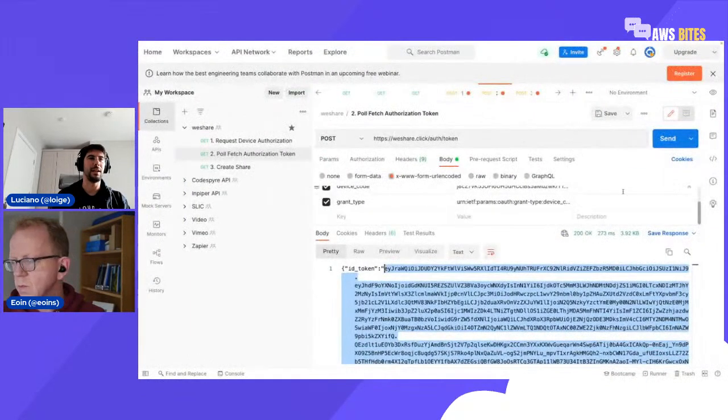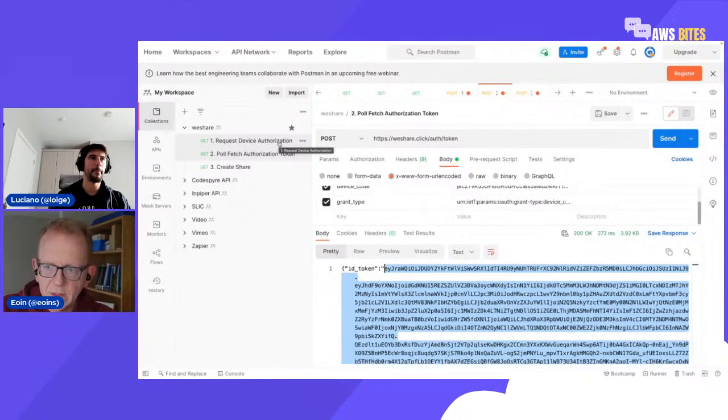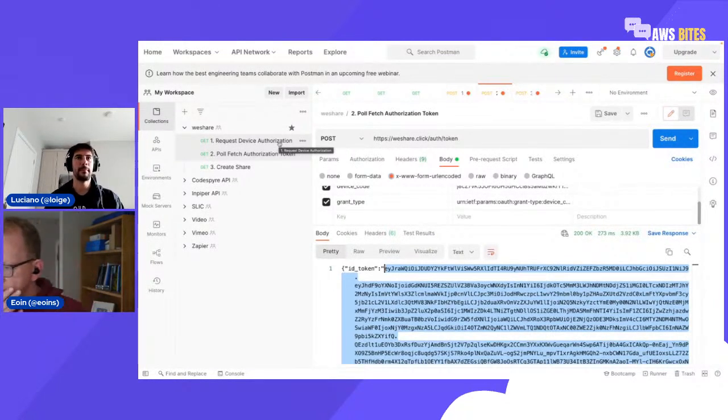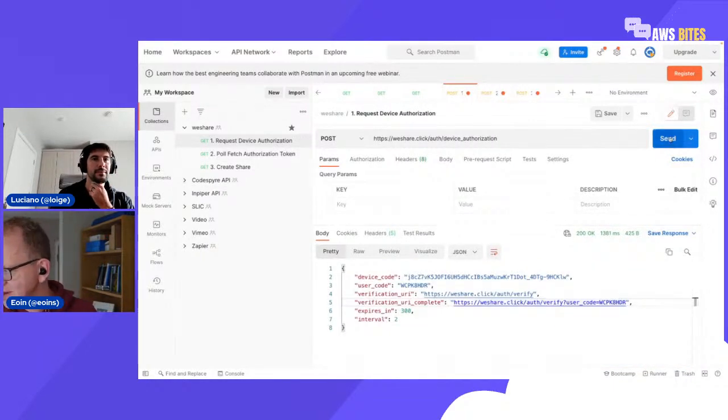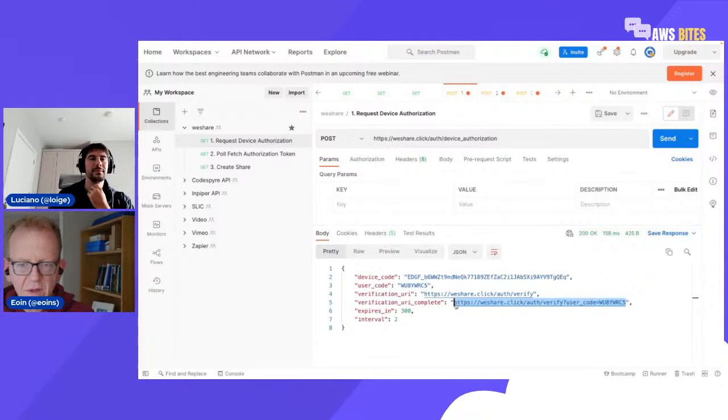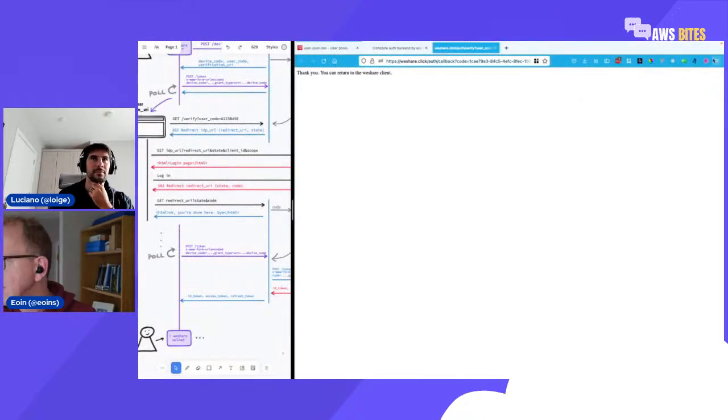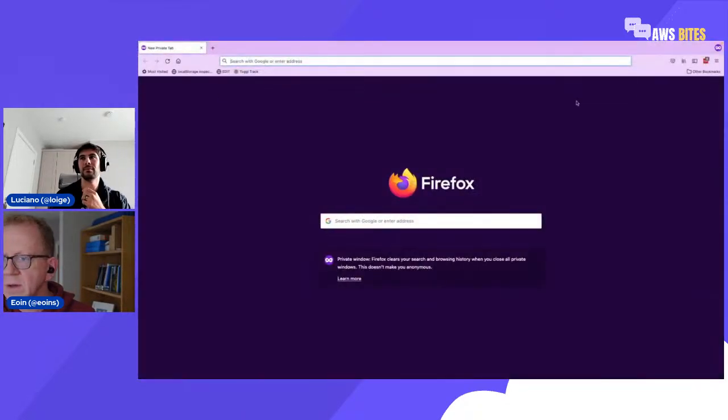If you don't like the CLI, you can also use jwt.io, where you can just copy-paste any JWT and it will decode it and show you the payload. Yeah, and there's a browser extension as well, right? It does the same thing. We could try it again actually, in an incognito window, just to show how the full flow works. So I'm going to open a new private window.